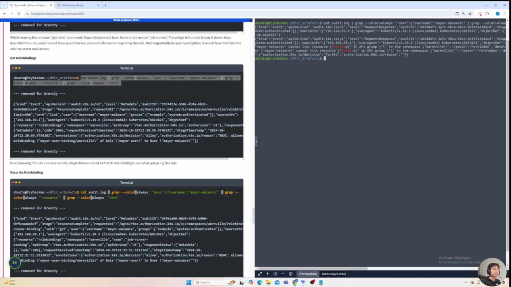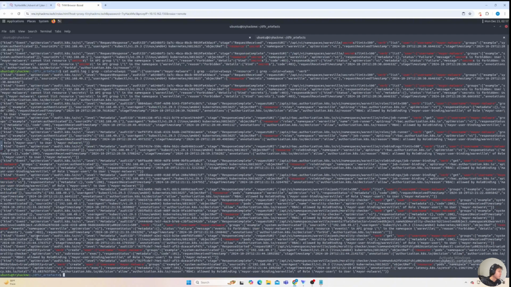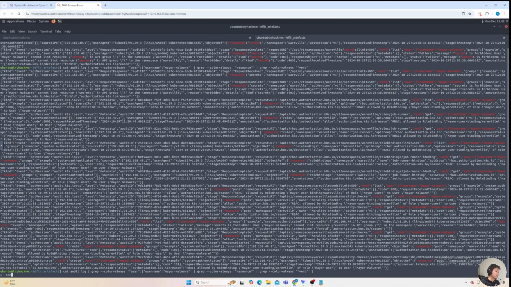Get role bindings, paste. Let's see if we can find anything.